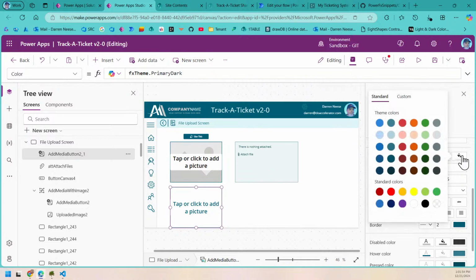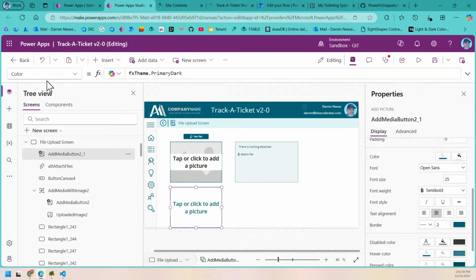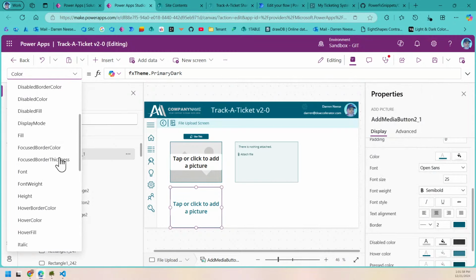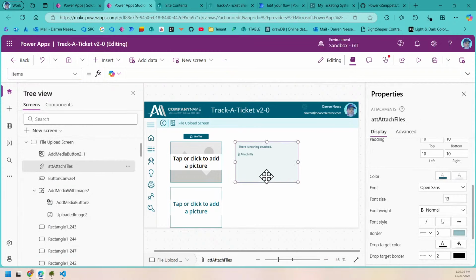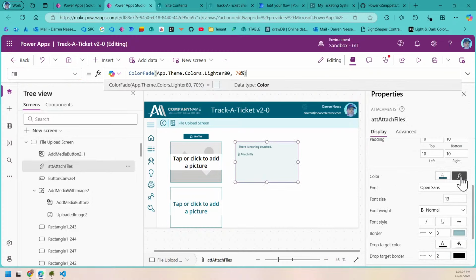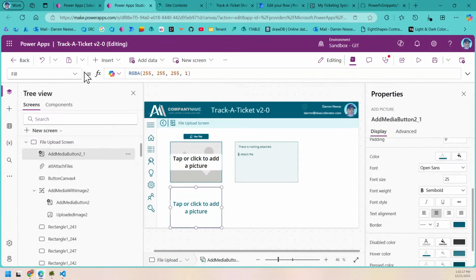And what would we do for the fill? Now, I think a good color for that would be whatever we're using here. Okay, that should work fine. So that's the fill.